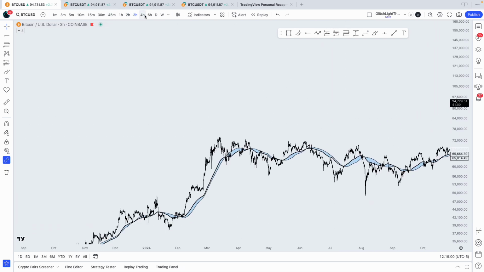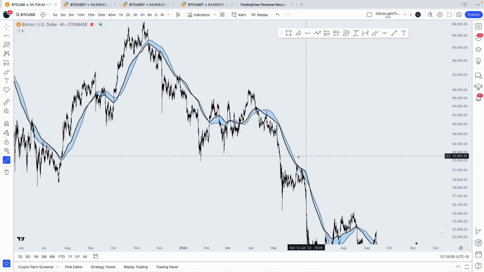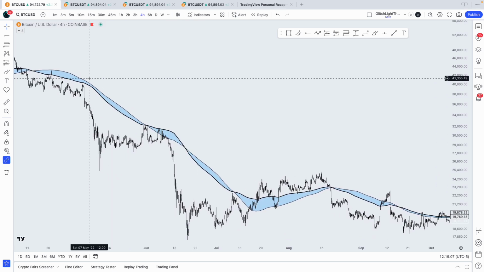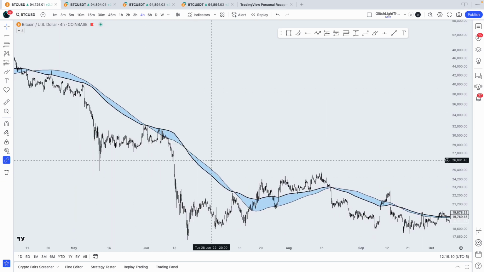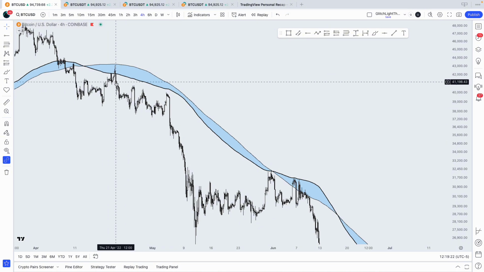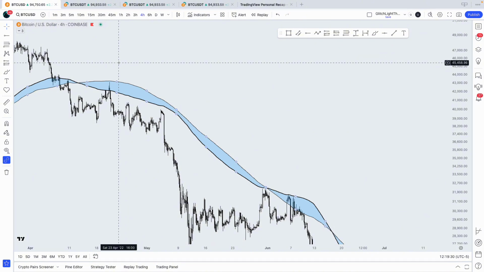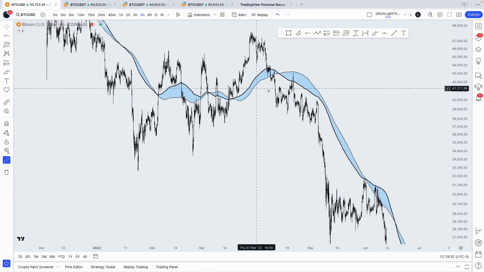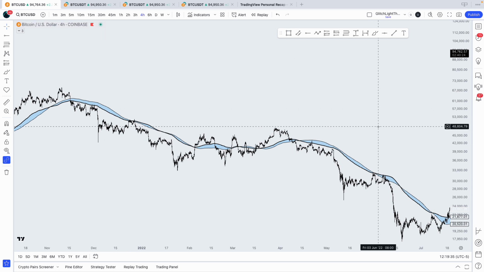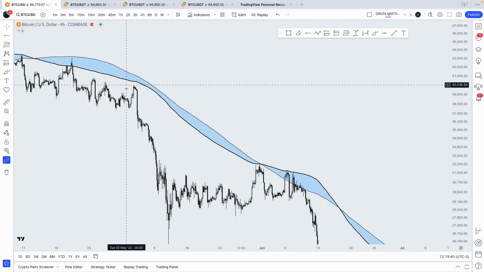So if we go back to the 4-hour 200s here, and you go back to a downtrending market back here, this would have been the high time frame trend you would have used during this time period. As you can see, it's holding as resistance, and this is the difference between a downtrending market and an uptrending market. You would not want to be buying those low time frame trend reclaims and looking for the higher time frame trend to be reclaimed, because in a high time frame downtrend, oftentimes these trends will hold as resistance and continue lower.